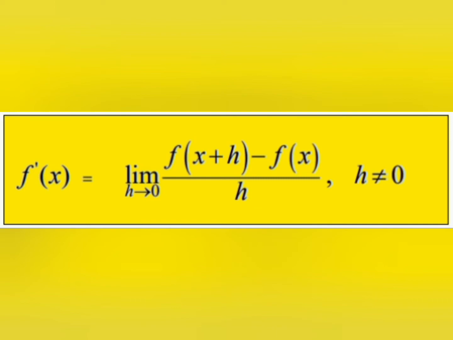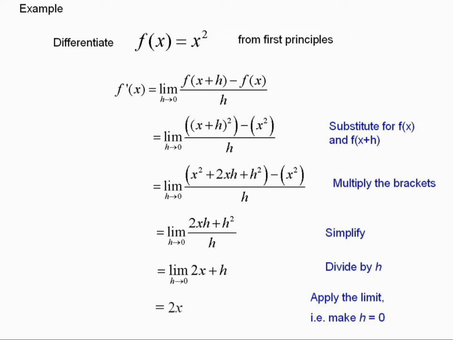Now let's come to how to apply the formula. Let's first look at this example. The function given is x squared. So you square the numerators of the formula, and then you simplify it. When you are done with the simplification, you put h to 0. Please note that where you have to simplify, the h is separate for 2xh and h squared.